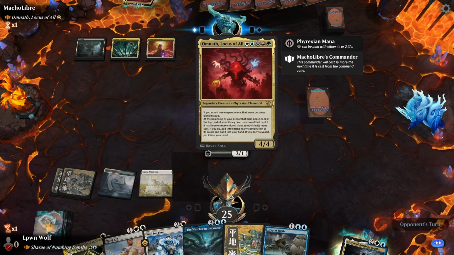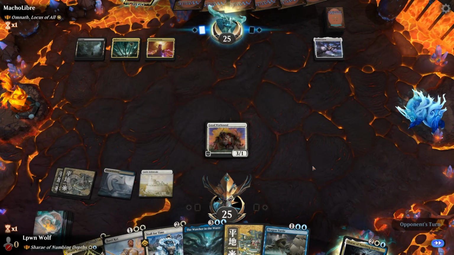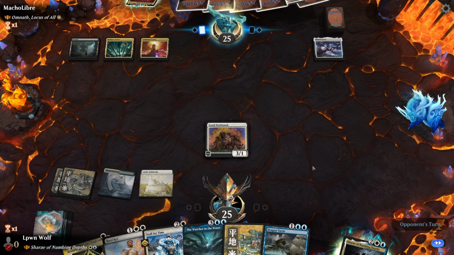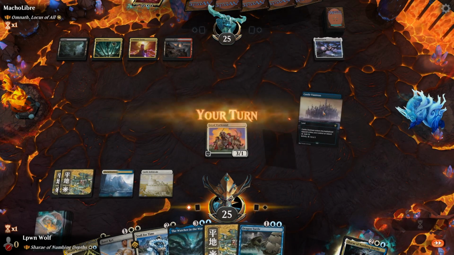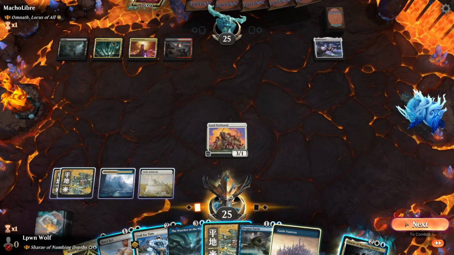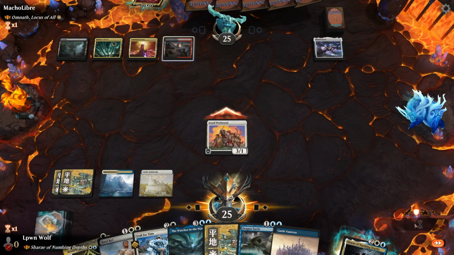Now, they can actually go for the Omnath here, but we still have the Tithe, so... lols, if that's the case. I find a lot of people don't get them out early, which I think is a mistake. I definitely would, if possible, get him out early. Attack in.